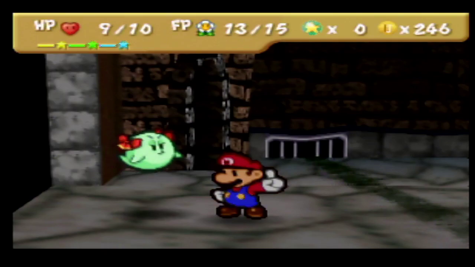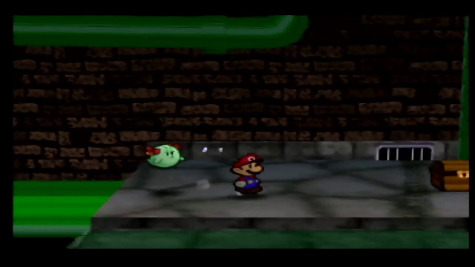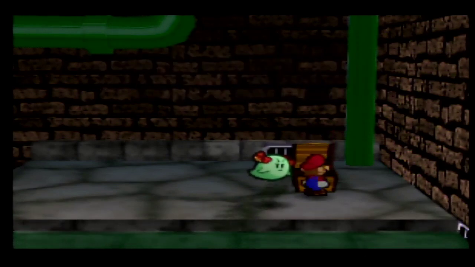Nice, just enough for a level up. So we will max out BP. Okay, so that's as much BP as you can possibly get in this game. Ooh, Shrink Stomp, good badge.